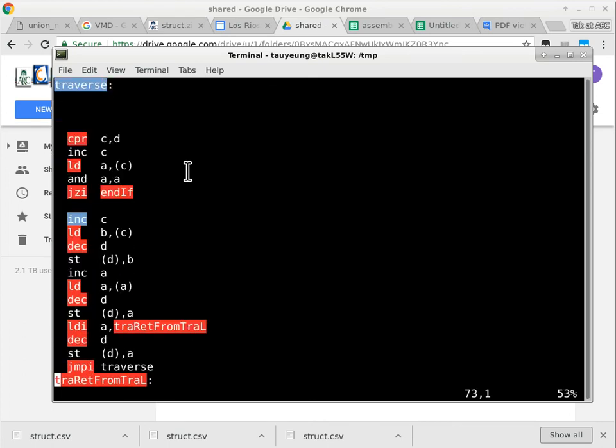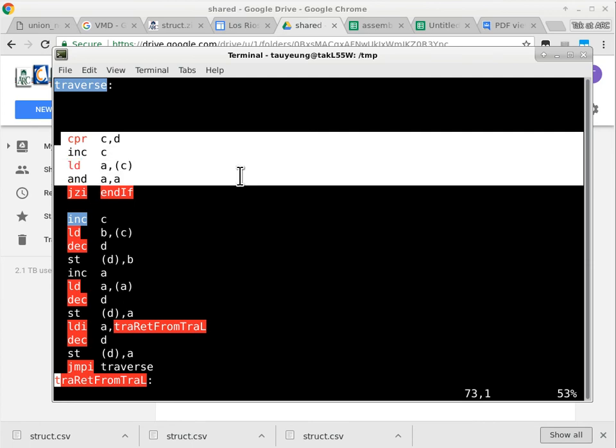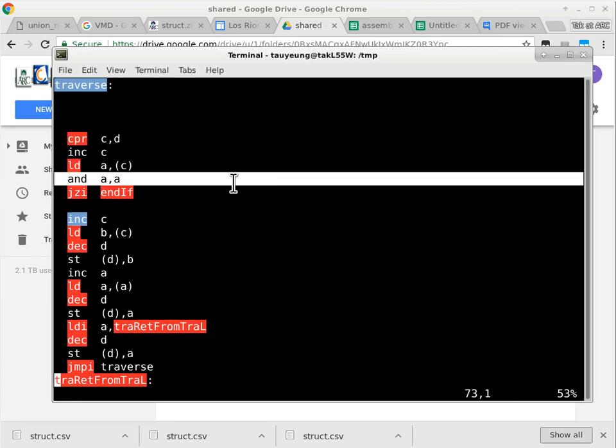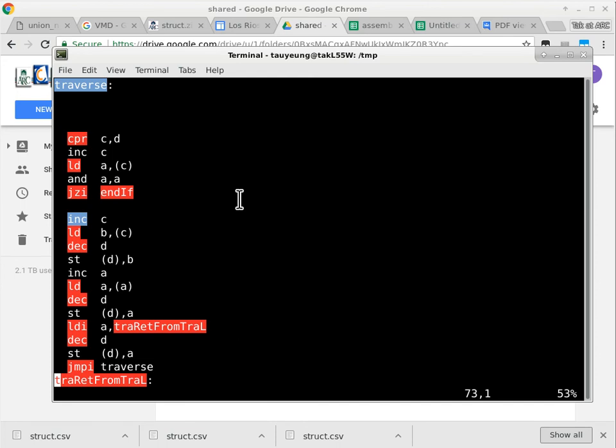And then when we get to traverse, same thing. Why are we interested in the stack pointer? In other words, all of these instructions originate from the stack pointer because that's how we started. But eventually we end up with something that we are checking to see whether it is zero or not. So what are we exactly checking? Are we checking whether a parameter is null? Are we checking whether the address of a parameter is null? Or are we checking whether what the parameter is pointing at is null? Those are the kind of questions that you really should ask as you go through this code.